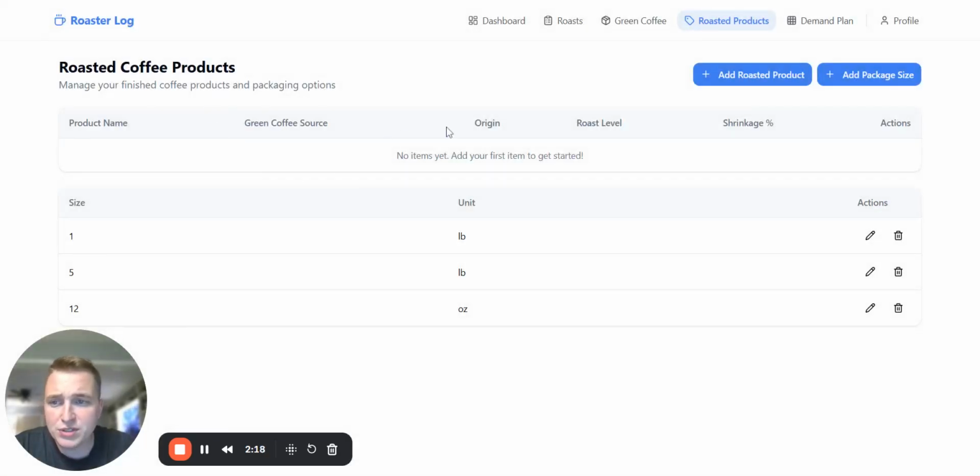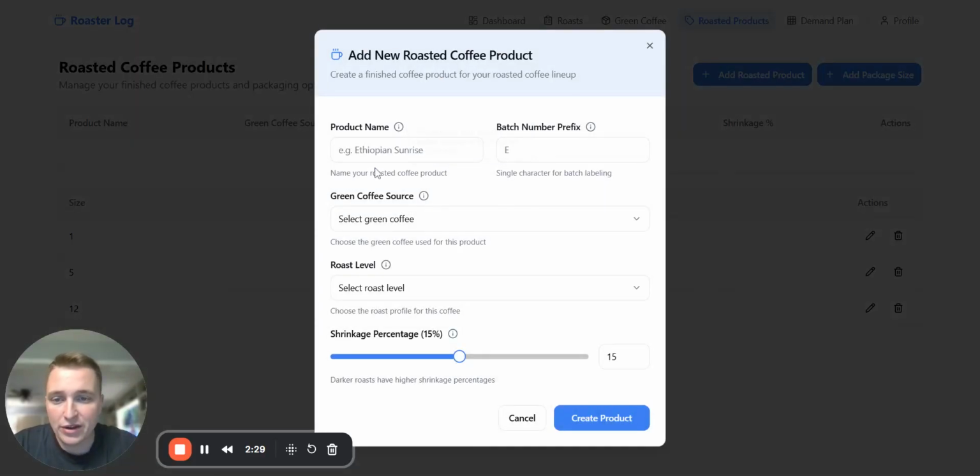Then in the roasted coffee, you have items. So these are actually the items that you're selling to your customers. These are what your customers will see. This is what your POS would have, whatever it may be. So in this case, we use, let's say, Park Coffee. This is what we sell. So we'll say, you don't necessarily need to be this specific, Park whole bean. Right now we put our size in later, so I'm just going to say Park.